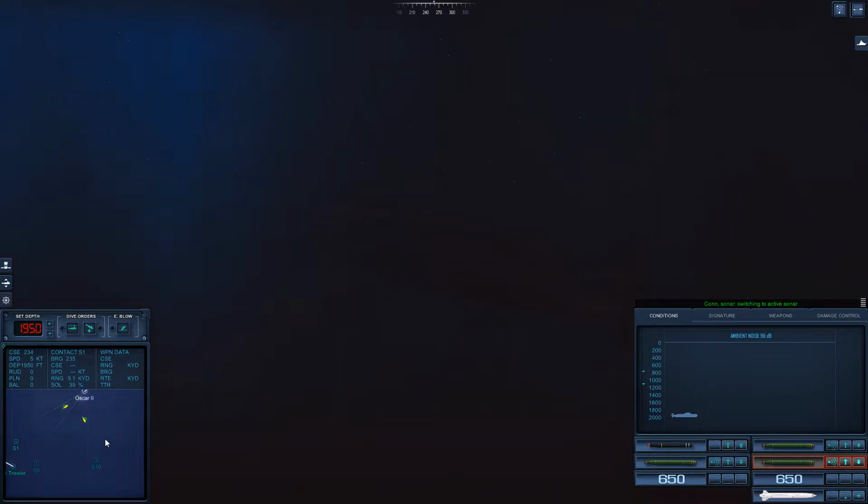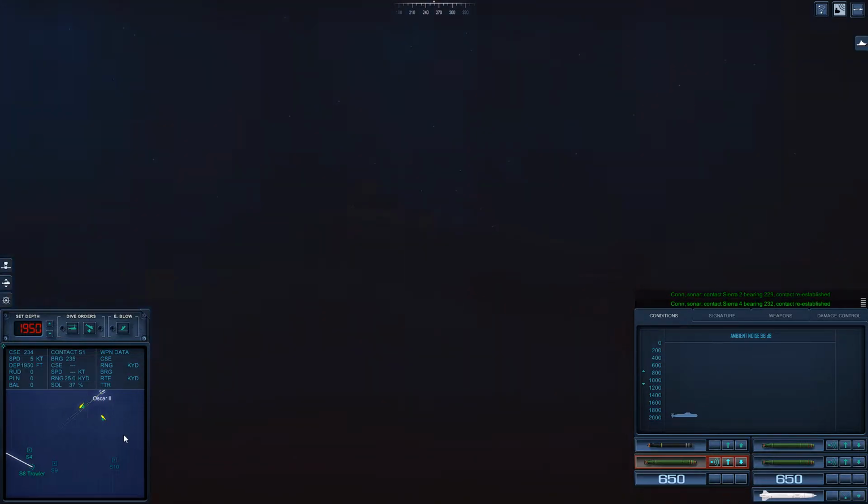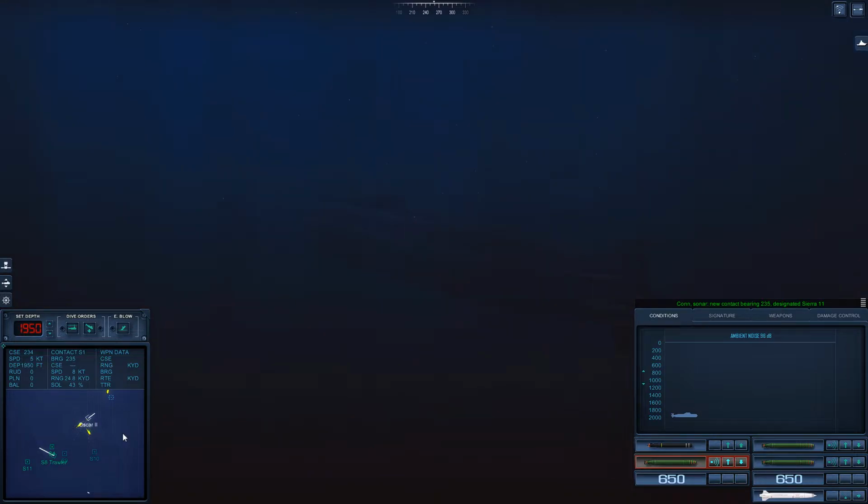Sonar, switching to active search. Con, sonar, regained contact on Sierra 2, bearing 229. Con, sonar, regained contact on Sierra 4, bearing 232. Sierra 10 is a submarine. Con, sonar, new contact bearing 235. Designated Sierra 11. Con, sonar, launch transient from.